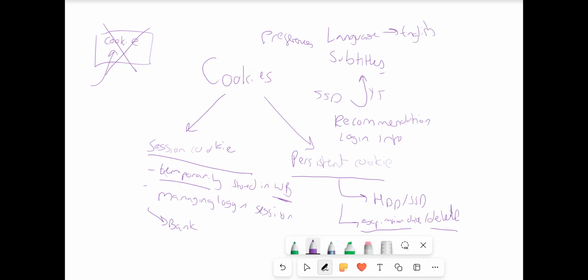It's there permanently unless I delete it because it's on my SSD or HDD instead of my browser's memory. And it remembers it across several different visits. So it's not one session, several visits. One session will be me logging in, doing something, logging out, done. The cookie disappears. Multiple sessions, I log onto YouTube, I go back next day, the next day, the next day, and I don't need to do any logging in, I don't need to redo my preferences. It's there for me. Websites normally use a combination of both session and persistent cookies.